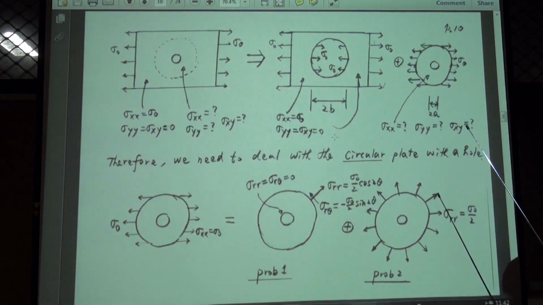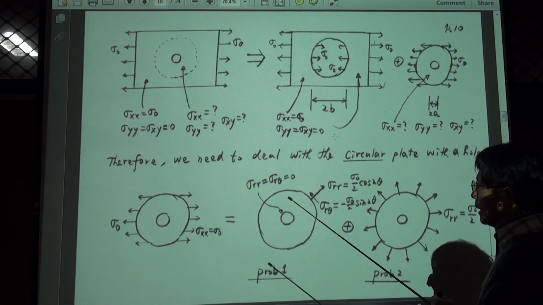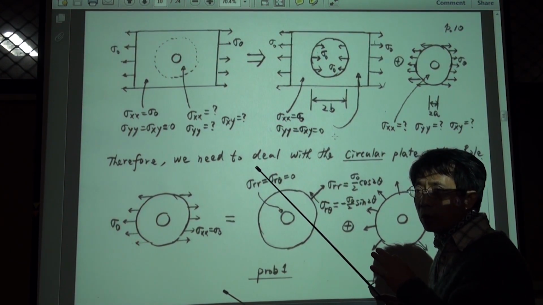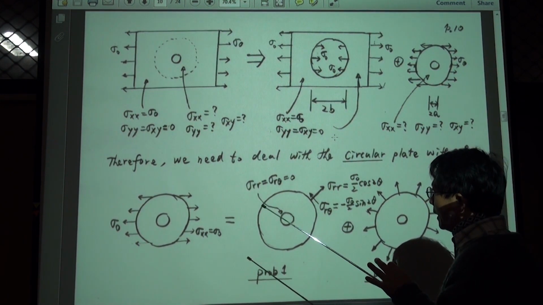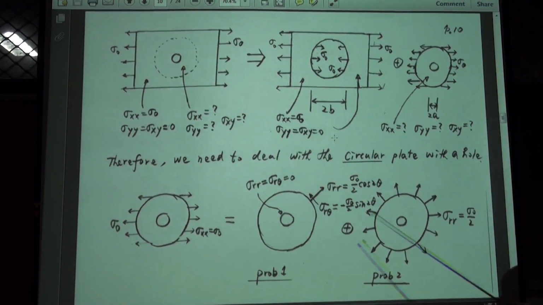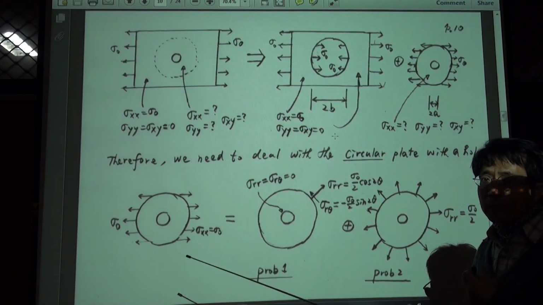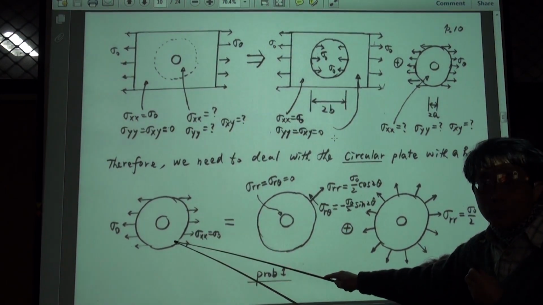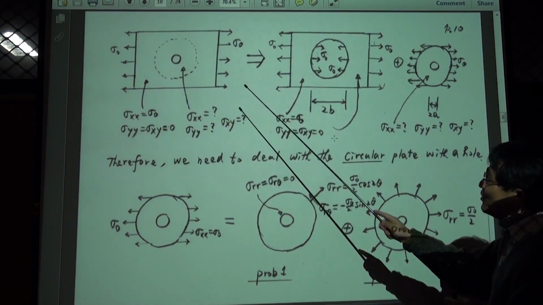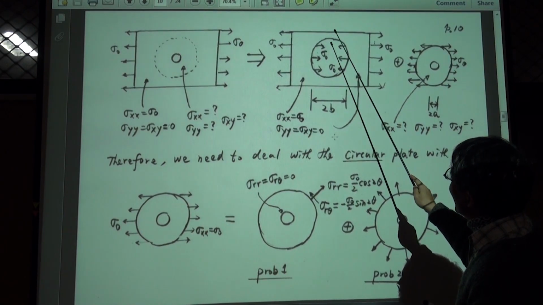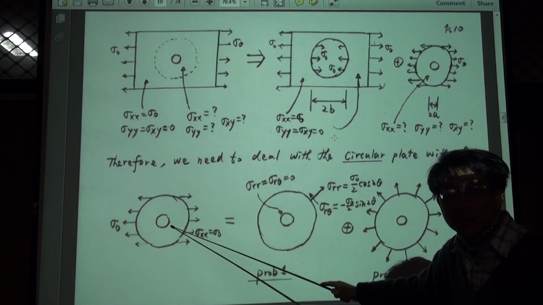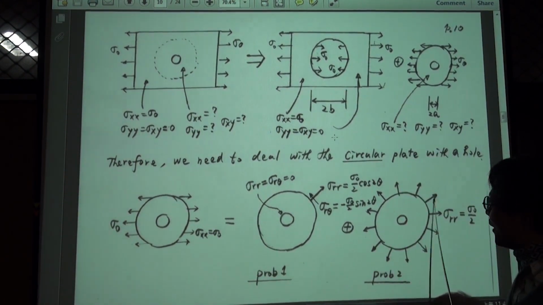Now, we want to argue that such a simple boundary condition can be decomposed into two sets of particular boundary conditions, the first one and the second one. This means that we want to decompose this problem again into two problems. We have a lot of decomposition. We first decompose this one into this one and this one, and then we take this one here and decompose it into two problems again.